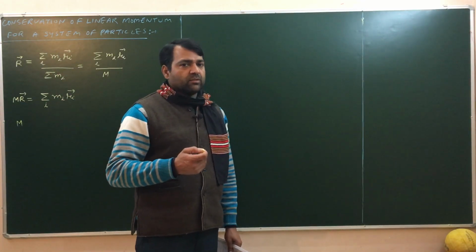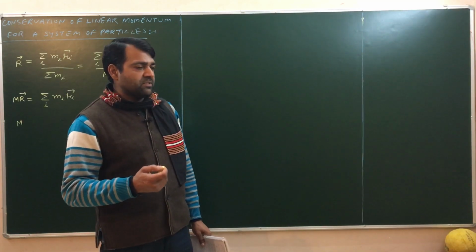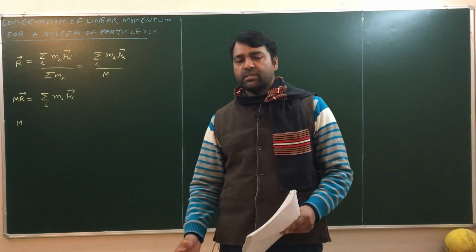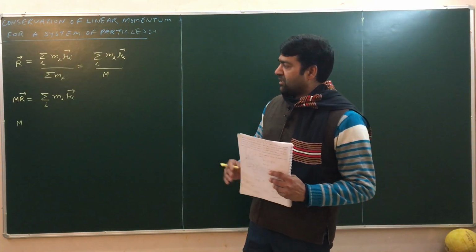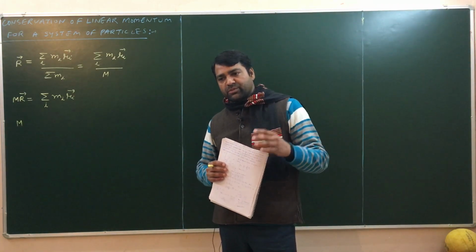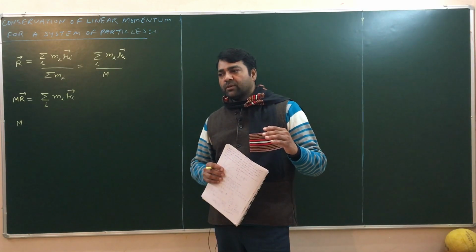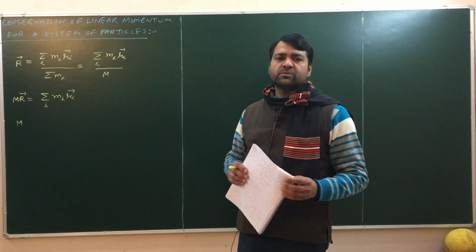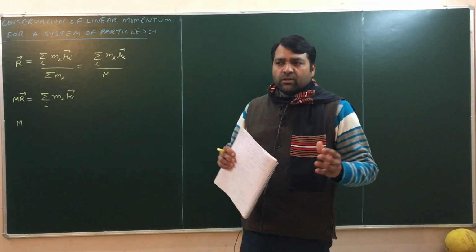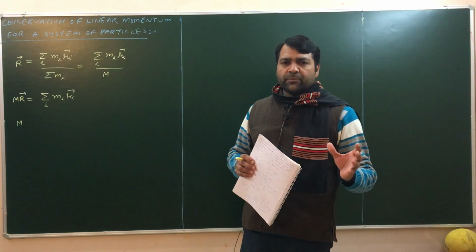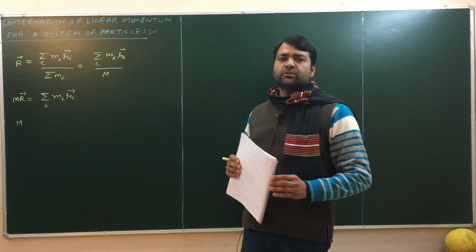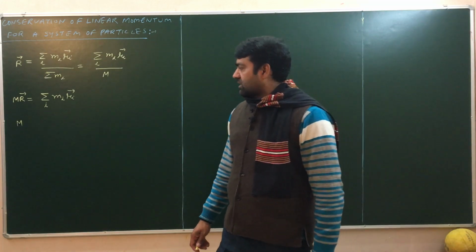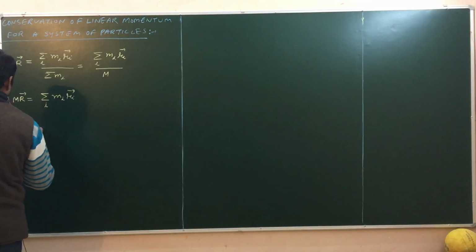M is constant here, but it doesn't mean the mass cannot change during the motion. Mass can change, for example in a rocket. Here M is constant means our object is moving with normal speed, not comparable to the speed of light. Or I can cautiously say that I am not in the domain of the theory of relativity. That's why we can take M outside the differential with respect to time.